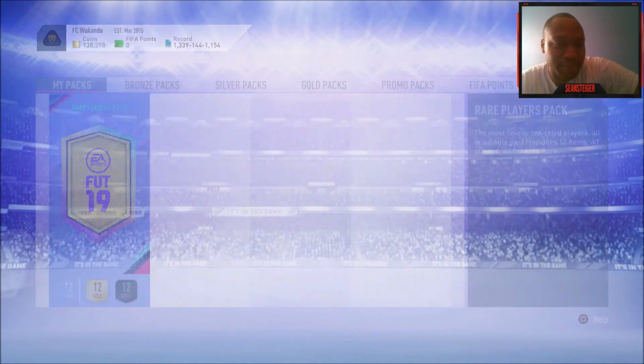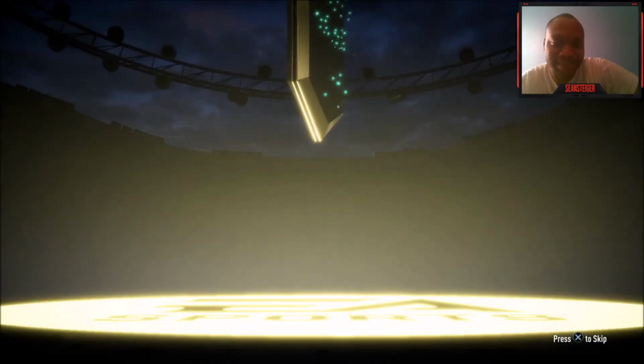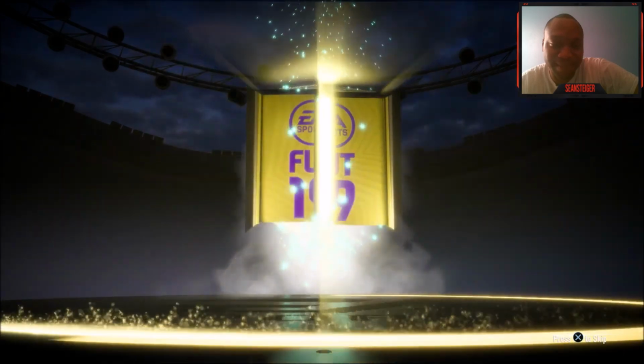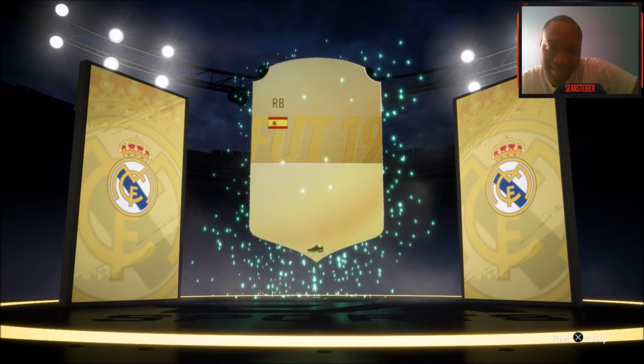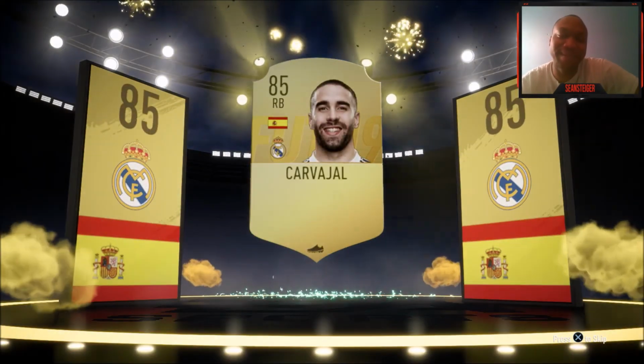And let's open up our final pack of the day. Got a rare players pack, 12 items, 12 golds, 12 rares. Please. Oh my goodness, no walkout. This is like the most disappointing pack. And we get non-informed card route, which, why doesn't he have an informed?